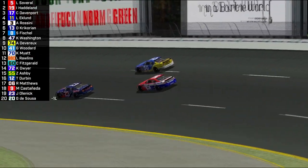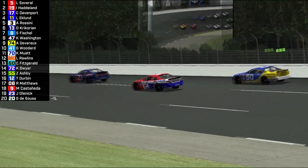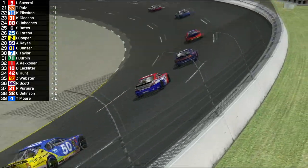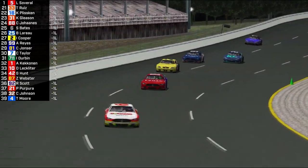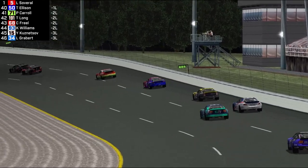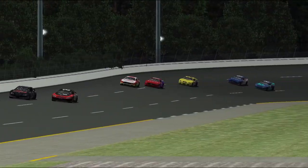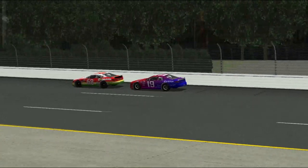After the pit cycle, Savaral still maintains the lead. You can see the 23 car where it is because there was some traffic and a bit of a slow pit stop for Olenek, and also for Castaneda. Savaral is really taking the fight to the rest of the field here — pit stops are not an issue for Luciano Savaral's bunch. The lead that Savaral has over Hadland has grown a little bit, which is honestly a bit of a surprise.